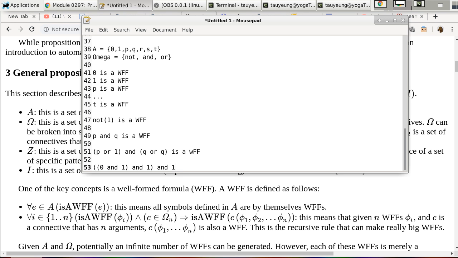So if you look at the space of well-formed formulae, it is infinitely large, because you can keep attaching and 1 to continue something that is actually just saying false. Because false and whatever is going to be false, right? So you can keep attaching and true and true and true and true to this whole thing. In the end, you still only get false. So it's kind of pointless. Well, just because it's pointless doesn't mean it is not well-formed. So you have a space of well-formed formulae that is basically infinitely large.